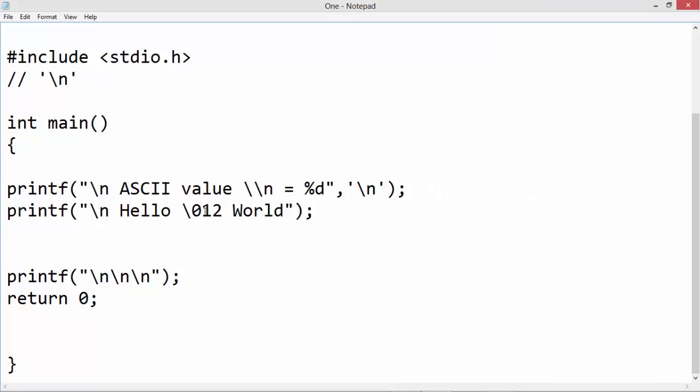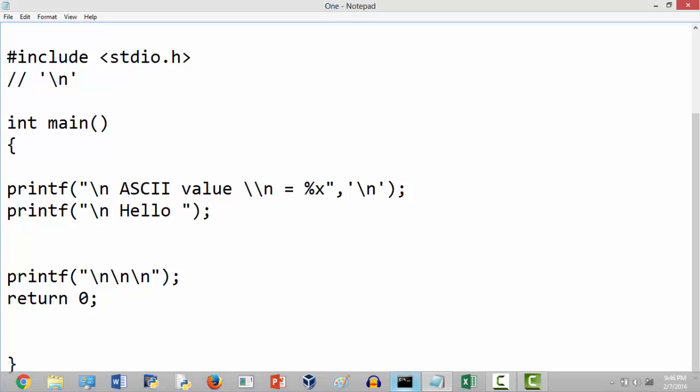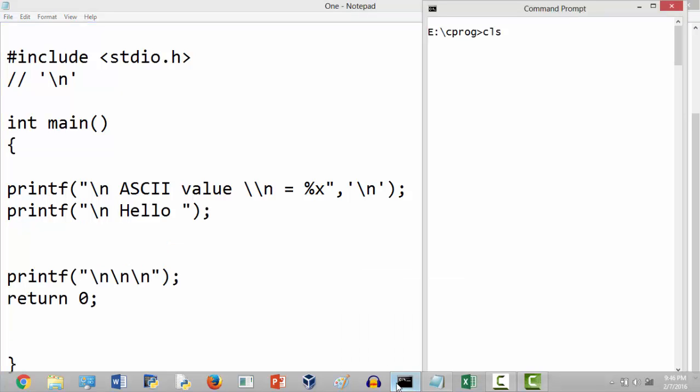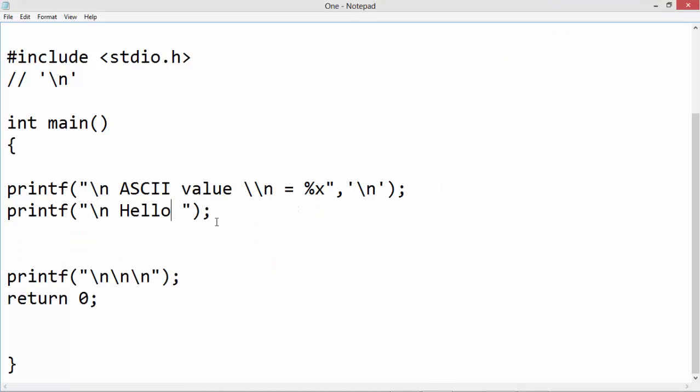I can also represent that in hexadecimal. Let us first find out the hexadecimal equivalent of \n, which is A. So can I do something like this? I do hello \xA, then I do the world, and then I do the \xA.